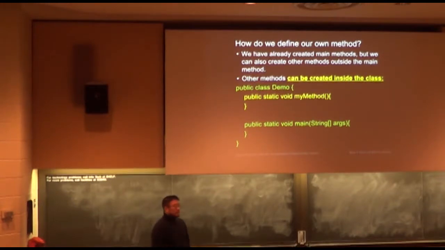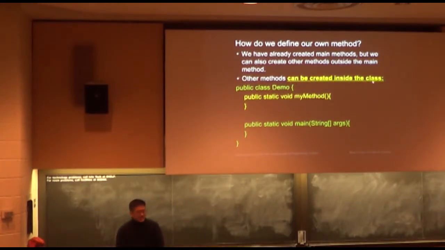You may recall that in the first or second lecture of this class, we talked about how a lot of the code that you write will be inside the main method. This is the first time that we will step outside the main method and write something else inside the class, but outside the main method. So if I have this class structured in this way, public class Demo, and I have my standard main method here, public static void main(String[] args), my new custom method will be outside the curly braces of the main method, but inside the curly braces of Demo.